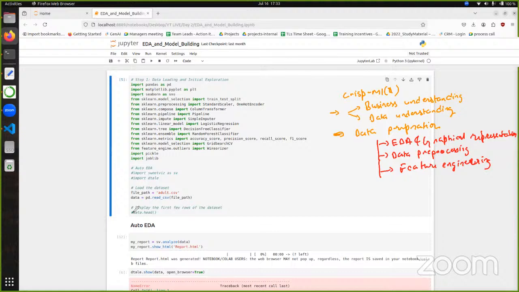So it's very important for you to be able to understand and move in these directions. Right? So, then what is the third phase that we have? The third phase that we have here is known as model building.